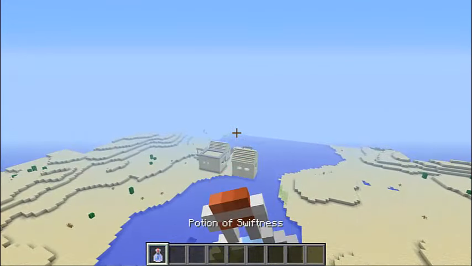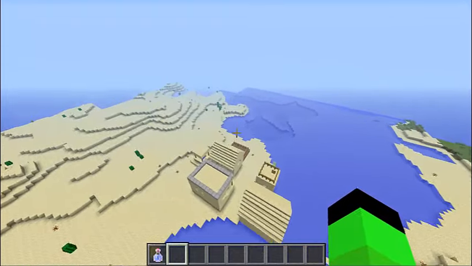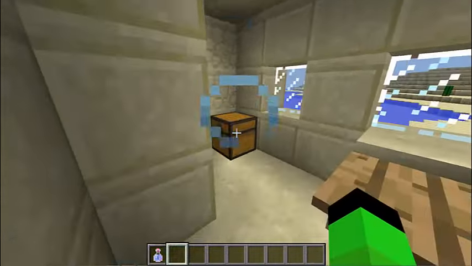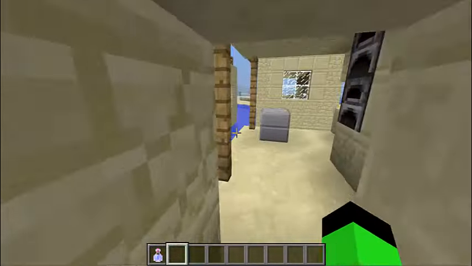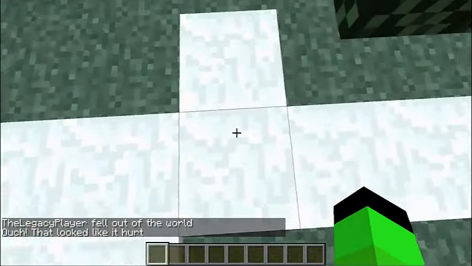Slowing down a bit. Here we go. A village. Who doesn't love a good village? Okay, so. Got furnaces. And even here we have two iron chest plates, some bread, and an iron sword. Okay, I'm just gonna kill myself to get me back to spawn, because it's such a long way.